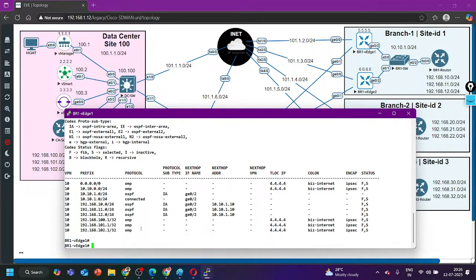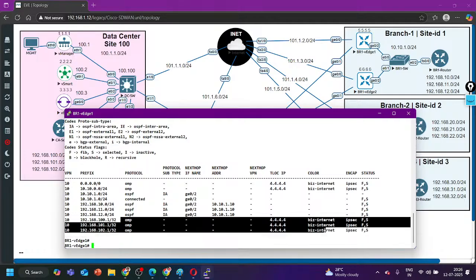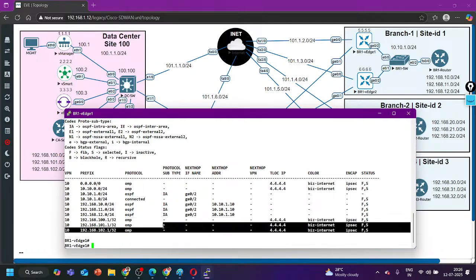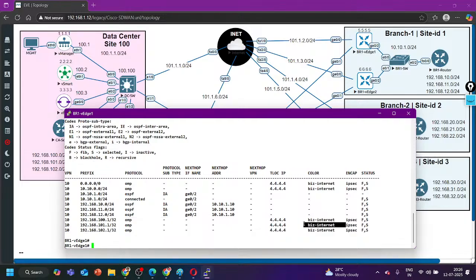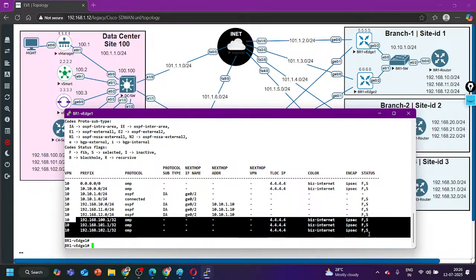Only DC subnets are coming through the OMP protocol. DC subnets and DC TLOC. You can see the TLOC of DC 4.4.4, biz internet IPsec. All these three prefixes have the same TLOC.